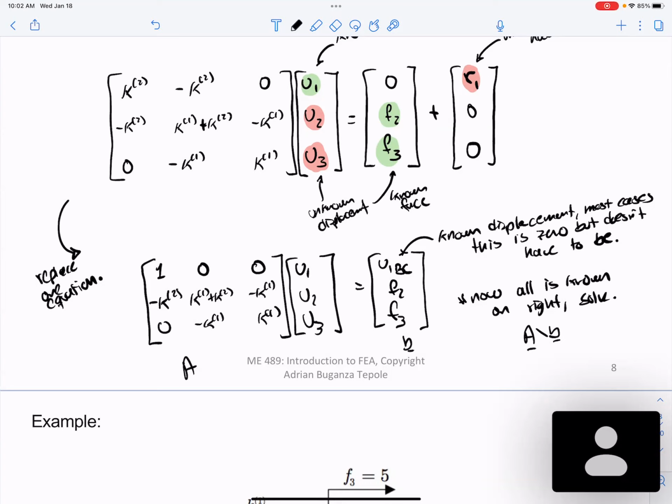I think last semester we did something like you solve the second row for U2 and then use that U2 value to solve the first row. So the matrix block is going to be like that. At least that's what we did. Okay, I'll do the matrix block in a second.